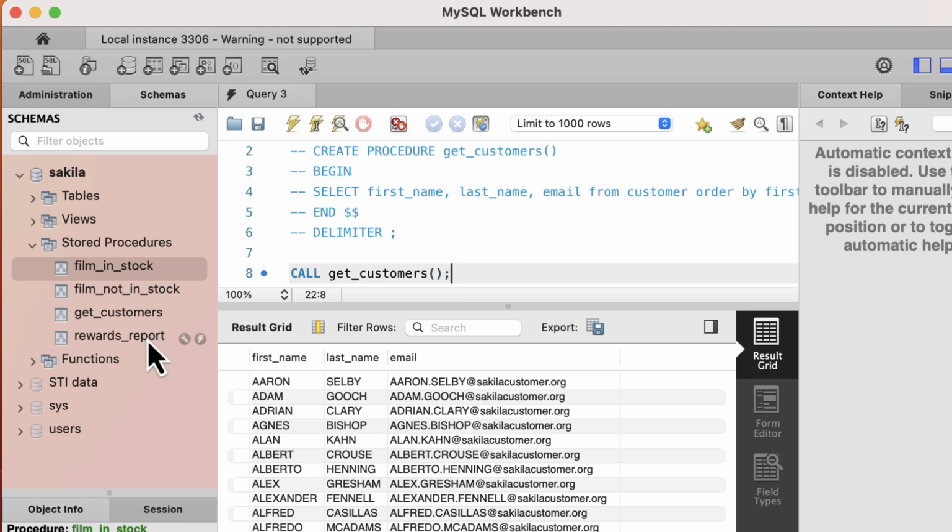We just created a basic stored procedure that gives us only what we want from the customer table. We gave it a name. We can always call get customers, and this is how we use stored procedures to make our queries easy, to store queries on the server, and it makes for ease of retrieval. In the next lesson, we're going to look at how to use parameters, and then we're going to talk about the advantages, disadvantages, and the use cases of stored procedures.